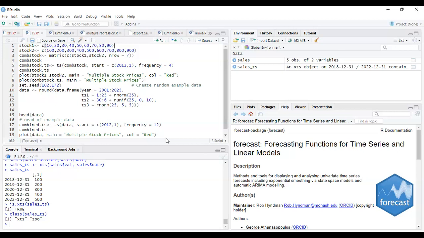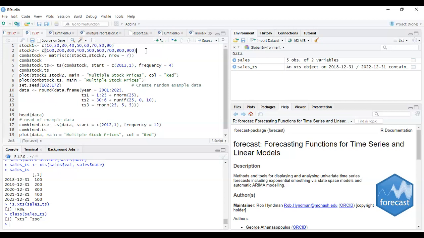Okay. Stock one, assignment operator, c in parentheses 10 to 60 or 90, like this. Then stock two, then c in parentheses any values from, let's say, 100 to 900 like this. Okay. Done. Stock one and two done.